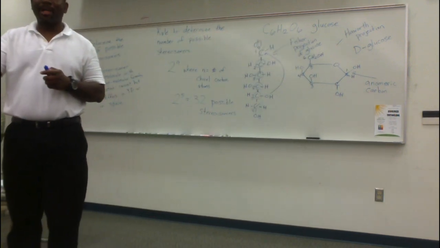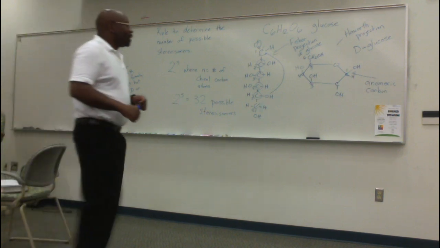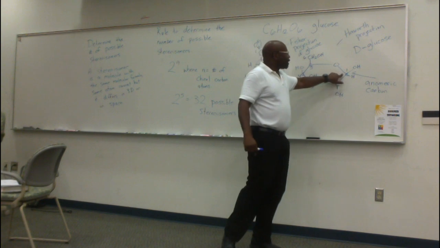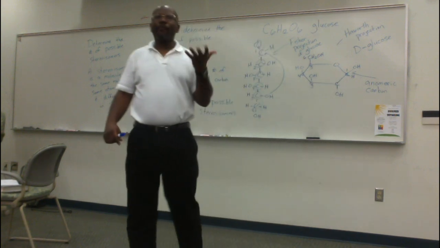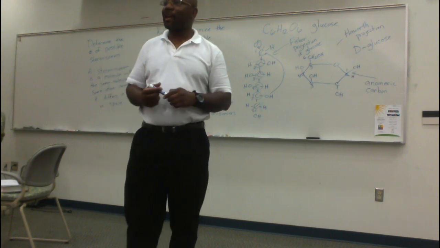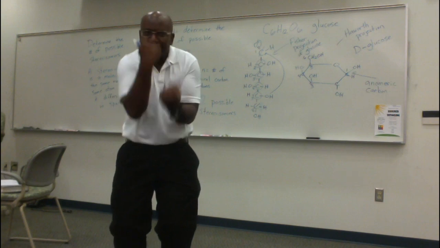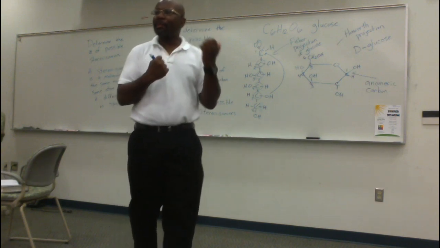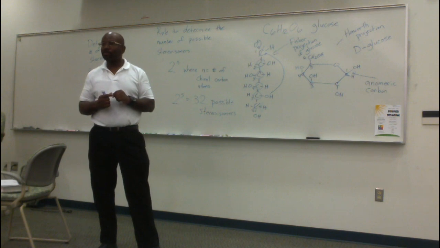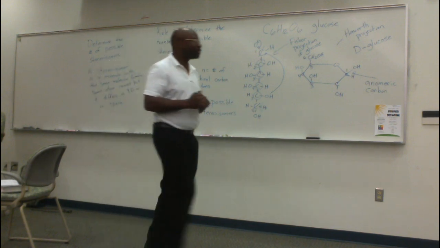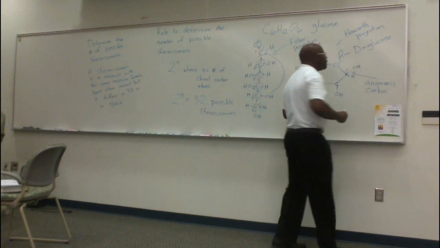Also, related back to biology, so make sure you don't leave the biology people out. When I do my OH on carbon number 1, is my OH alpha or beta? And how do we tell? Beta is beat them up. Look at my OH group. Is it up or down on carbon number 1? Up. That's beta. This will be a beta D glucose.